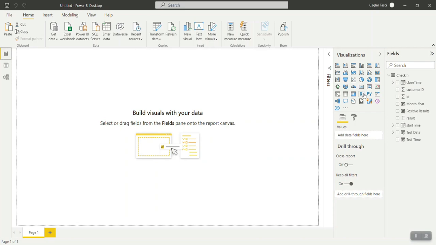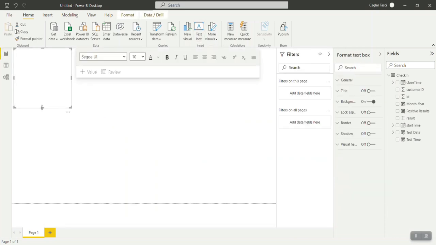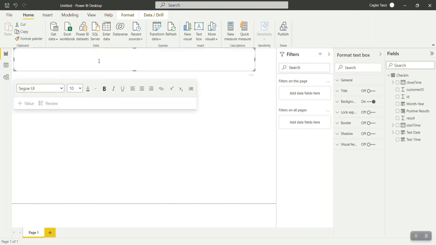First I will use a text box from the top to give a heading to my report, and I will be calling this report Corona Test Center SB report. I will quickly increase the size of the text because it's very small.